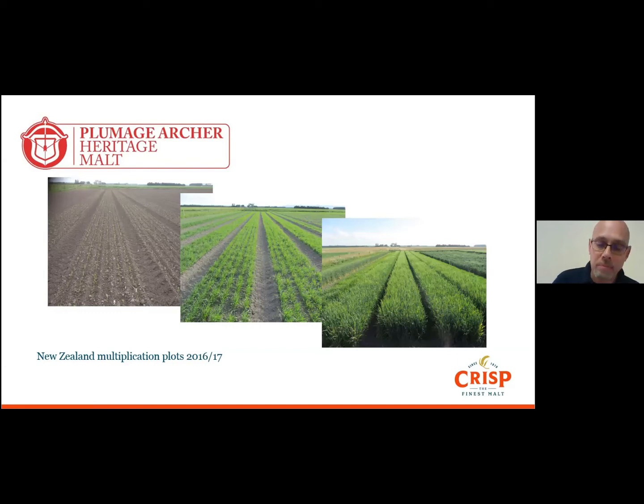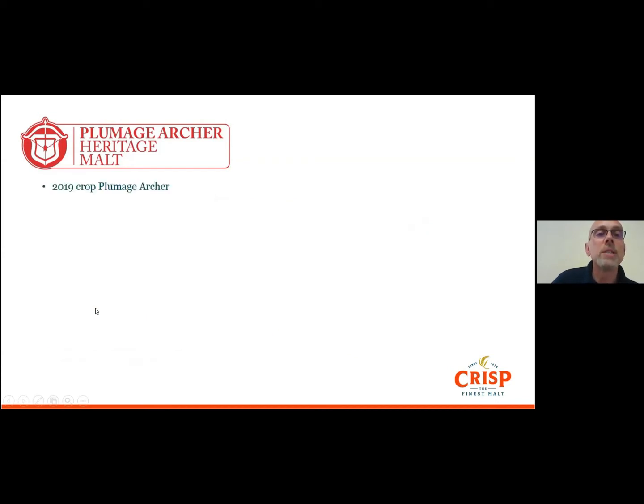Plumage Archer had continued to be grown from the 1960s. Small quantities have been available over a number of years, but what we had seen was that it was becoming increasingly less pure. There was also a suggestion it was desegregating back to its parents. So by taking material from the seed bank and restarting Plumage Archer, we now know that we're working with a pure version of Plumage Archer, and you can see from the trial plots here a very even, very stable appearance of the plants. So by 2019, we had enough seed to grow ourselves a commercial crop.